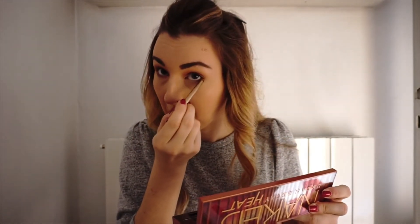My eyes are very small, so even though it might seem a bit dark right now, when I go outside it settles and looks perfect. With a bit of darker shade around here I use the same brush — it's actually from the Urban Decay Ultimate Basics kit. I use the smaller part of the brush and apply the same shade I used for the upper part of the eye, just placing it here lightly below. Not too much — just enough to make it look more complete. I don't do this part all the time; it depends on my mood.